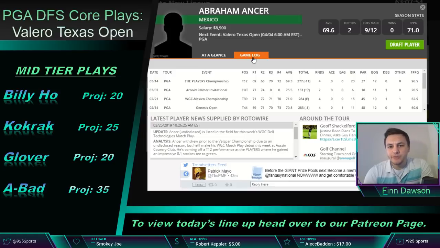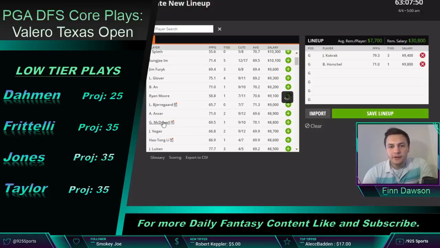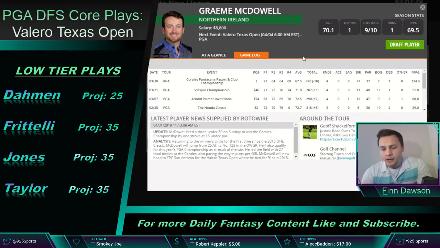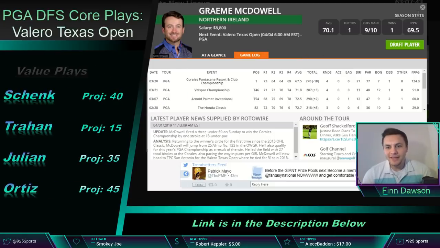Abraham Ancer, he's going to be more of a GPP option. He has been playing better. He's made 2 out of 2 cuts so far in the last 4 years here. Graeme McDowell is going to be another solid option for us. The guy who took down the tournament last week for us, that was really nice.